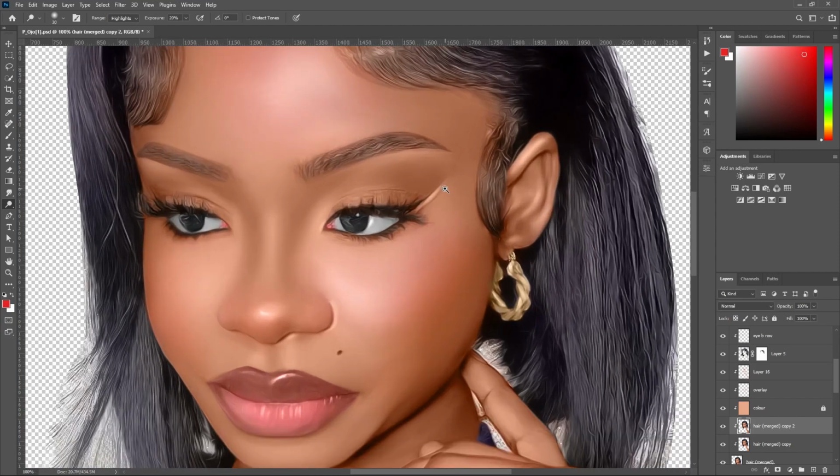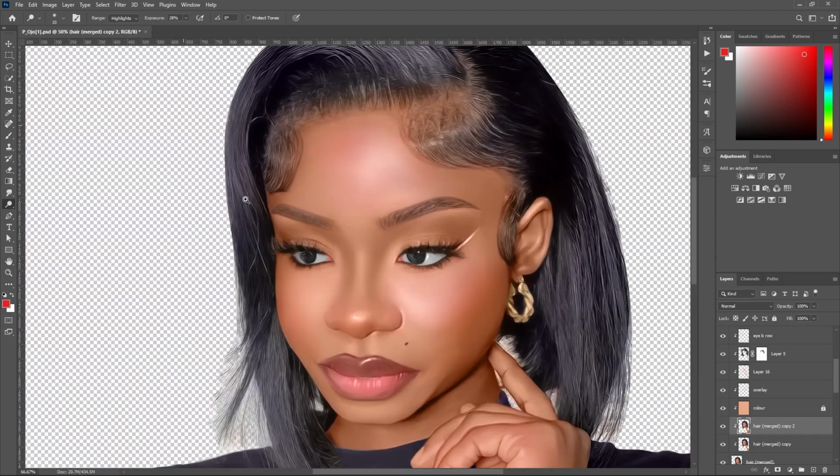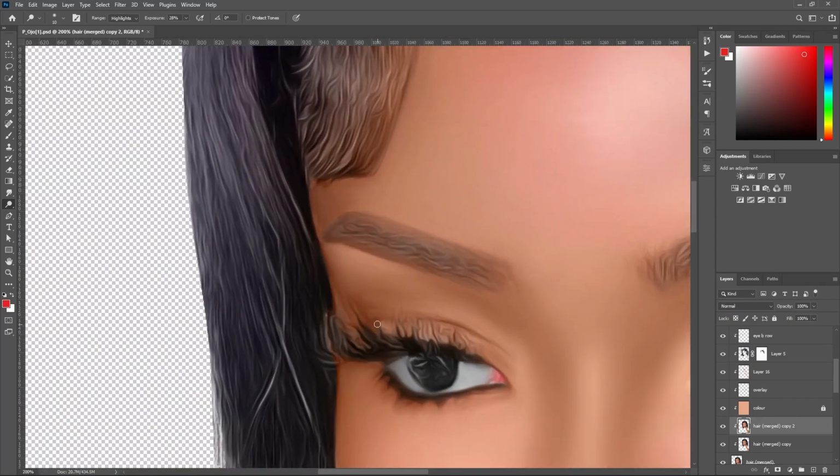Now there are some parts of the face that usually have makeup. That's one of the reasons I chose this picture. This part is very bright, so one of the things I do is to make it very bright. And then the parts of her eyes, like her eyebrow, just add a little bit of highlight to this so that it will come out and be very obvious. Yeah, something like this. When you do that, you just notice that it makes the whole thing pop up. This is not the best oil paint that I've done, but I did not want the tutorial to be very long, so I had to do this.